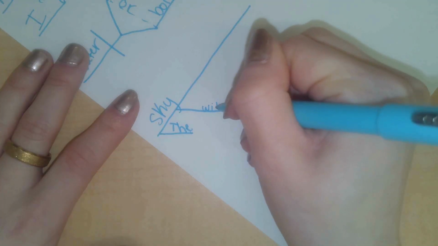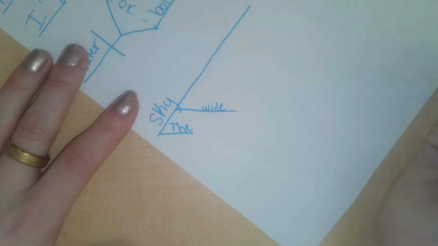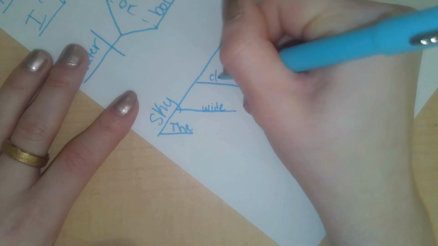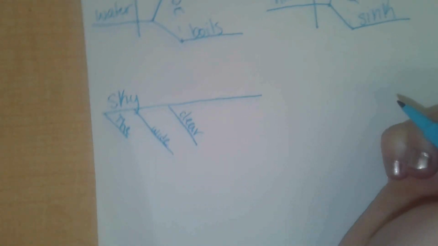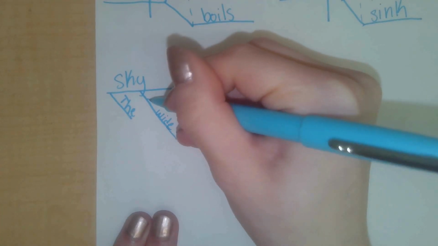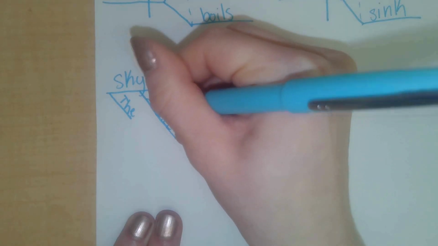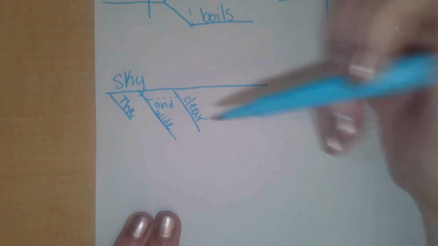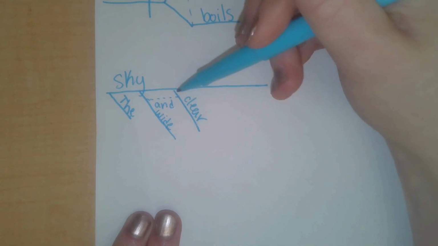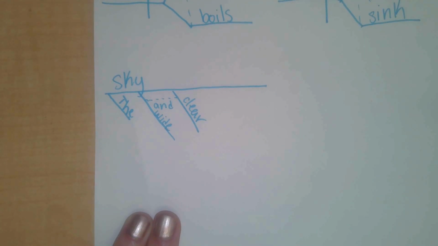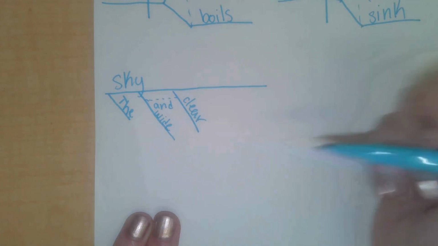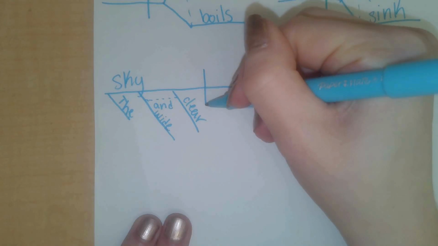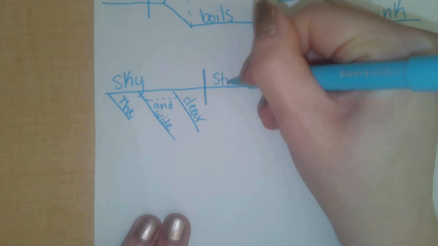We have wide, and notice how much space I'm leaving at the top. That'll be very helpful later. Wide and clear. So we have our adjectives. Now we're going to connect them with a dotted line. Right and in there. This is why it's important to tilt your adjectives when you're writing them on a diagonal line, so that you can tell the difference between your adjectives and your conjunctions. Then what did the sky do? We have a verb, it's stretched.